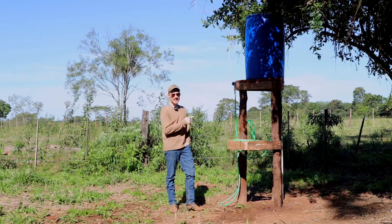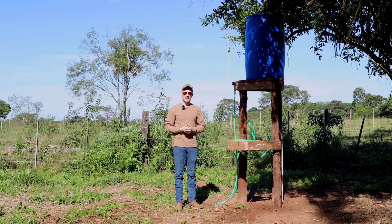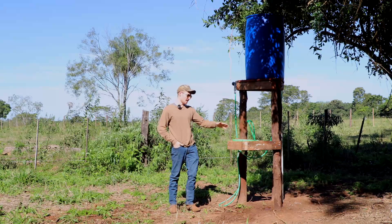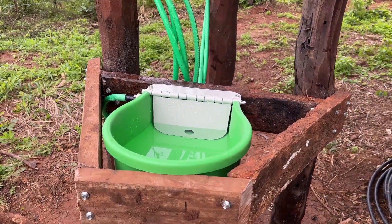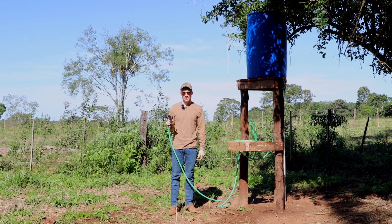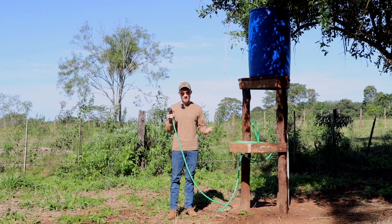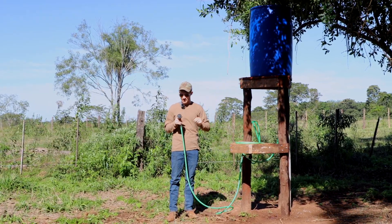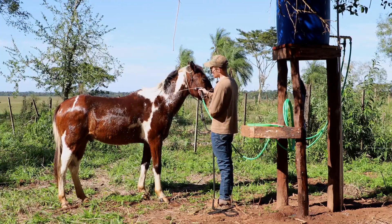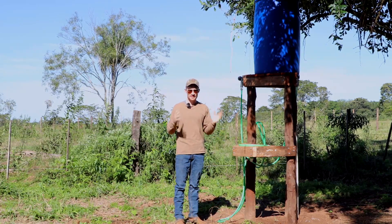This is the water tank. Spring water gets pumped up here 24 hours a day — there's so much water right now that the tank is overflowing every single day. We have a fully functional automatic waterer for the horses and a fully functional hose for washing them. It doesn't have extreme pressure, but it is enough to get the horses wet and wash them well, and any water-related tasks out here we're all set for.